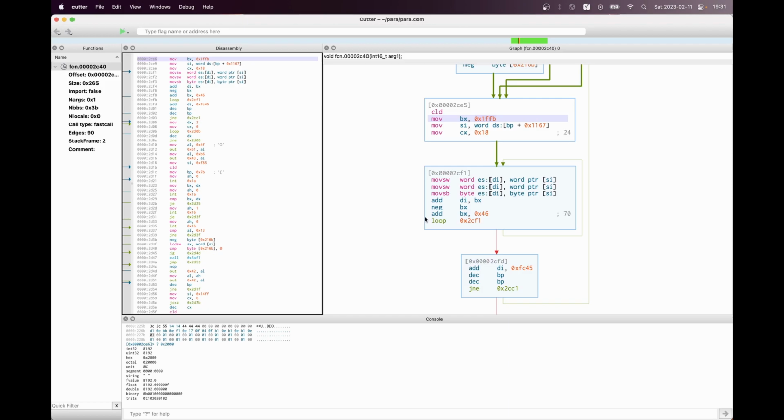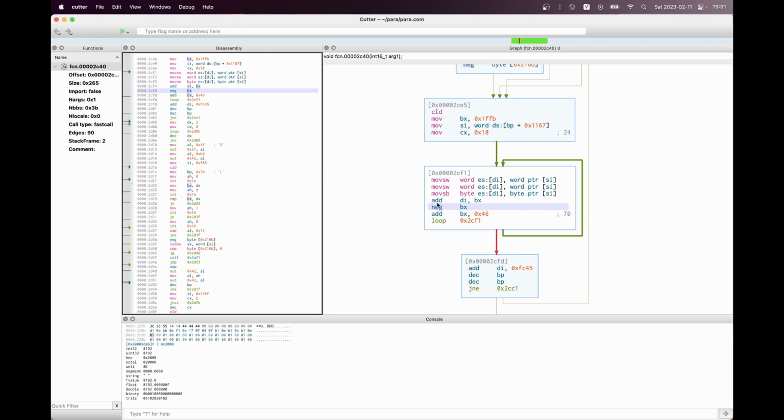How is this going to happen? Well, we can see that we do ones complement to BX. BX here was plus 8K minus 5. By doing NEG BX, it becomes minus 8K plus 5.